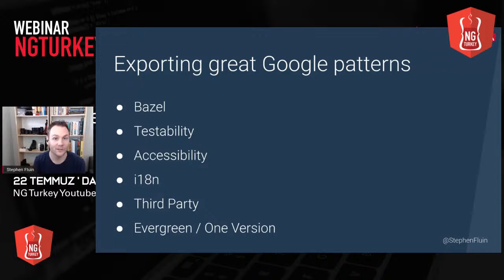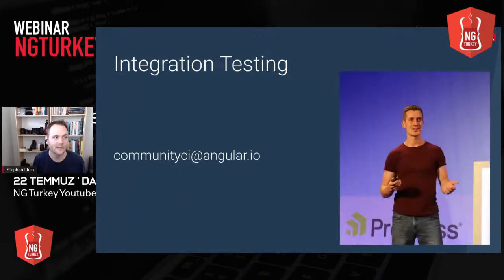So Bazel, as I said, is an example of what we use in our repository. Bazel can be very hard to set up, but it's amazing and has a really positive impact if you're able to do it. When we generate new projects in Angular, we give you testability out of the box. We're going to give you tests. We're going to say, hey, you should be doing this. This is a best practice. Angular focuses a lot on things like accessibility and internationalization. We use this idea of evergreen, only having one version. That's why we try and keep all of our versions in sync so that the code keeps working together, and we push everyone forward as an ecosystem.